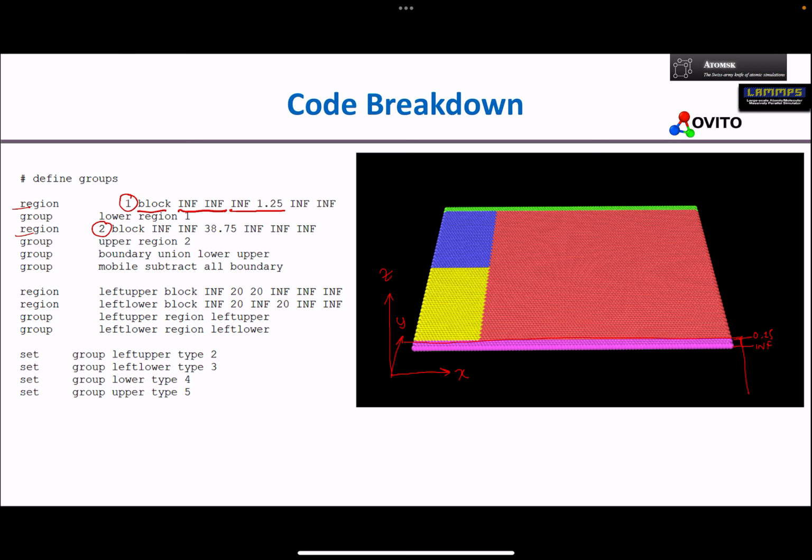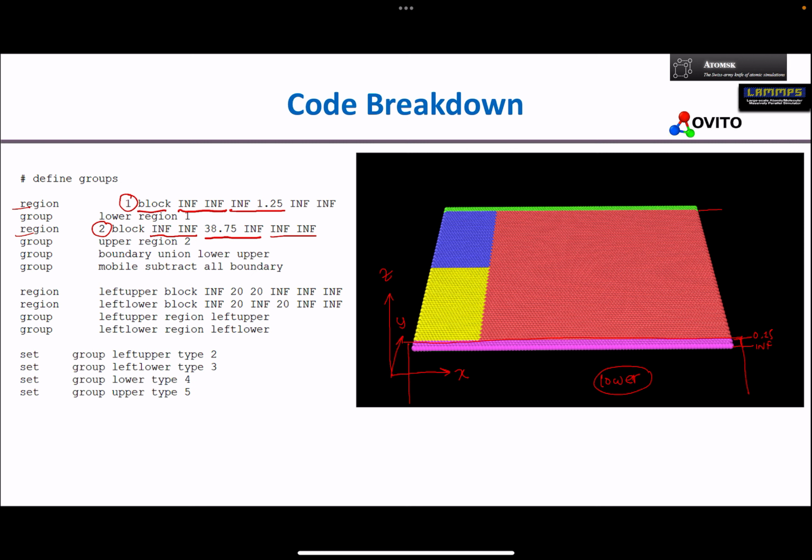So this is my geometric configuration of the lower region, because I have no restrictions on the z-axis. If you look at the region 2, here you can see that I have no restrictions on the x and the z-axis, but I have restrictions on the y-axis. Here you can see from 38.75 to infinity.